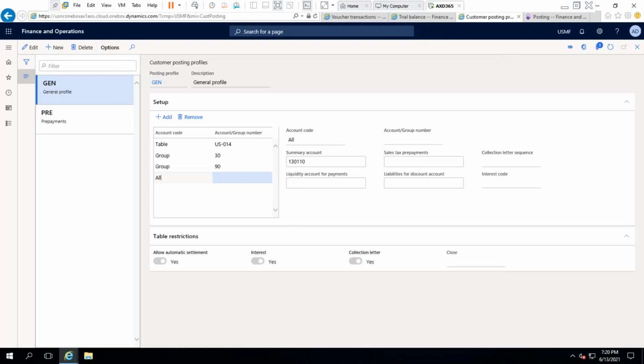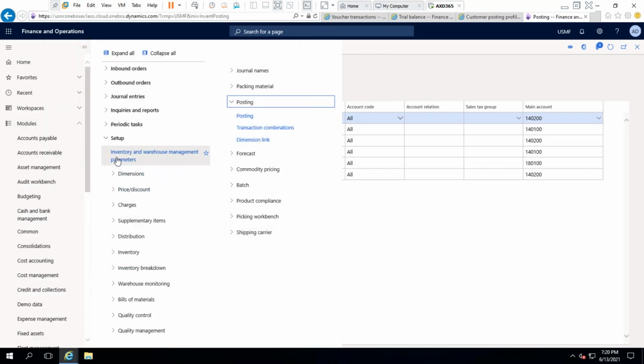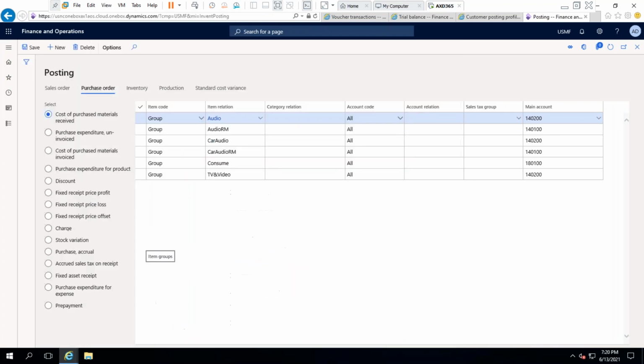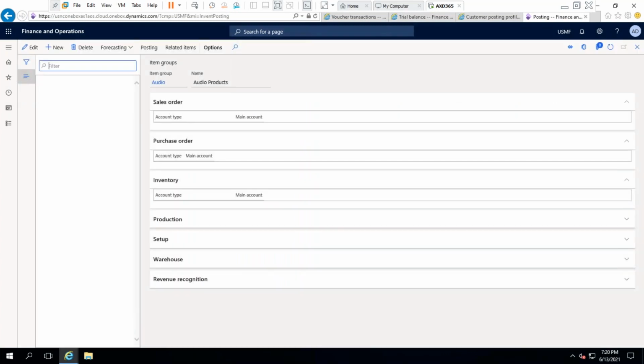Okay. In the same manner, you can map. Actually, if you are confused here, you can map item group level. So inventory management setup, inventory item groups. You can map group level mapping here.